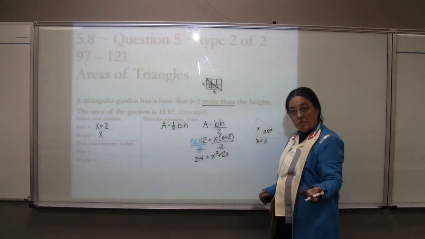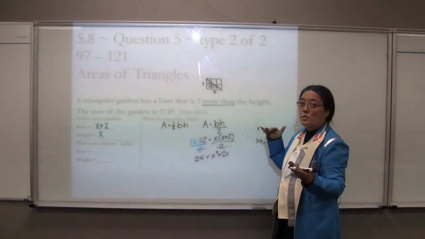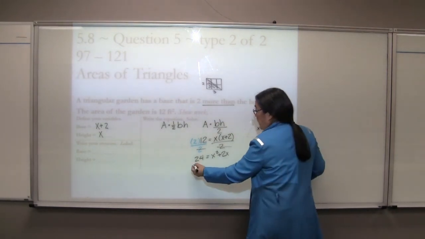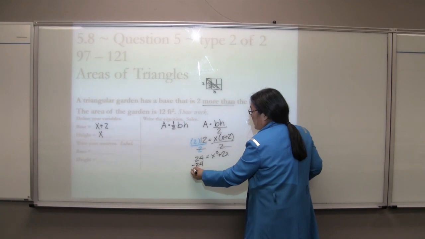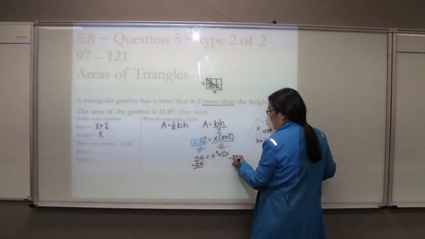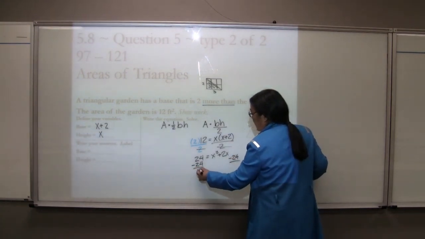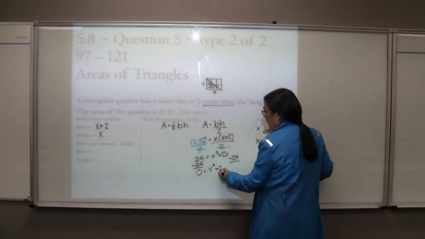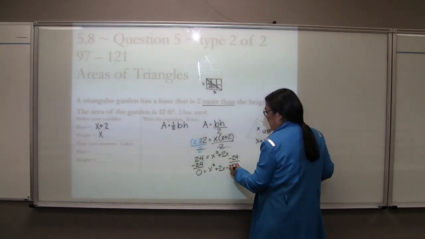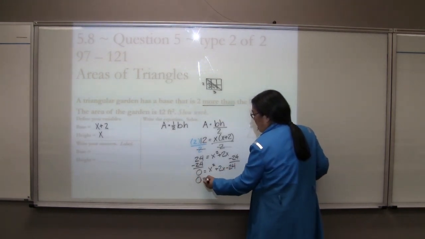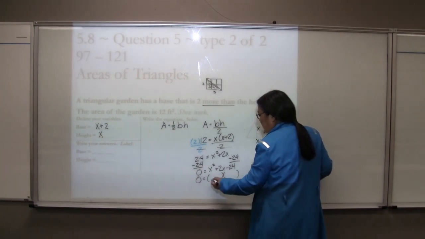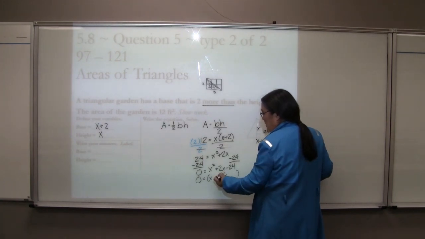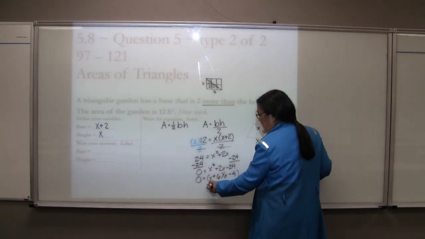We want this to be equal to 0, just like we did in questions 1, 2, and 3. We're going to get it on one side equal to 0. I am not a teacher who needs everything on one side. Well, I do need it on one side, but I don't need the equal 0 to be on the right-hand side. We have x squared plus 2x minus 24. Once it's equal to 0, the next step is to factor that. X squared will break up nicely into x times x. 24 needs to break up in a way that subtracts to give you 2. That is 6 and 4. It's going to be a positive 6 and a negative 4.